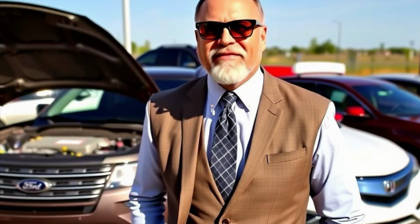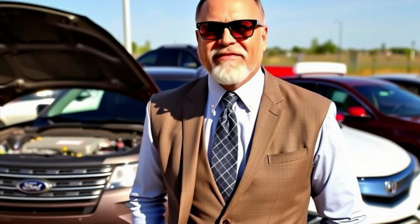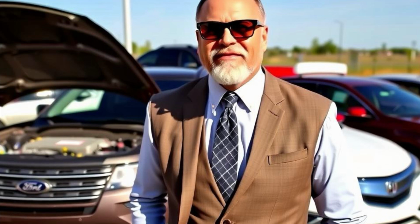Tell me about your other cars. So that was one of them. The Kia is the second one. That's my wife's car, but I've got two other cars. I've got a Ford Escape. Every time I go on a long trip, I do the same treatment of Tribomax. On a trip to Columbus, Ohio, I put it in before I left, and I got 35 miles a gallon on the highway. It's a turbo Ford, the EcoBoost. Before I treated it with Tribomax, the best I could get was maybe 28 on the highway.